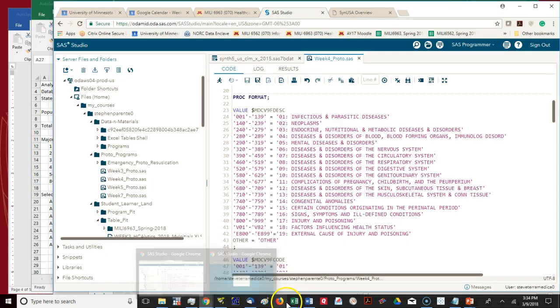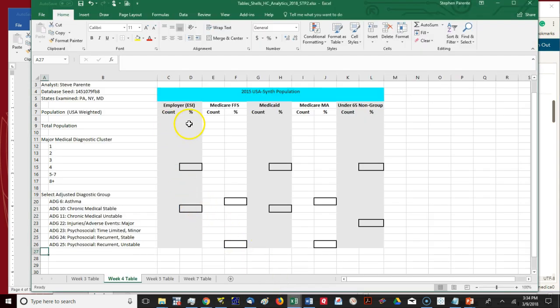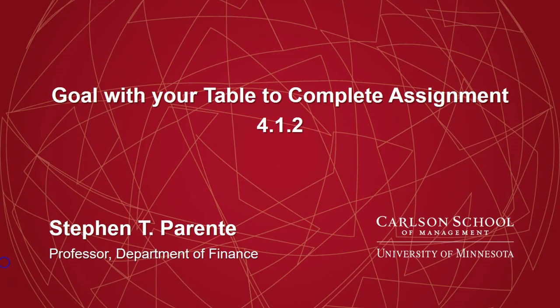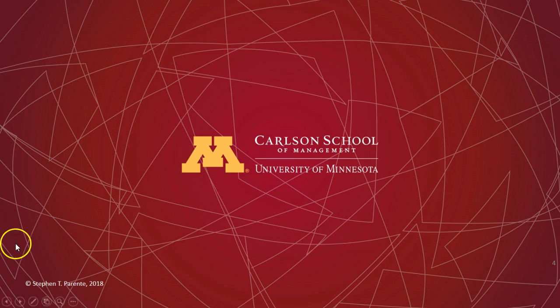So again, to return to the spreadsheet, what you will be doing is essentially running the program, getting the populations for this, filling it out for your states. Again, you will customize and put in your data seed that you have available to you, whatever states. For the example here, I'm focused on Pennsylvania, New York, and Maryland, and then from there you can complete the rest of the week's assignments. This concludes this module on understanding your spreadsheet and what data you're going to be entering in to complete the 4th module for this class.